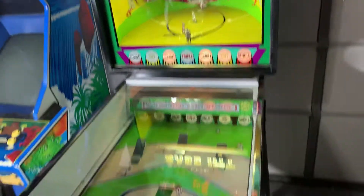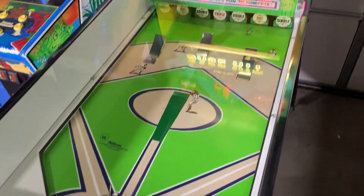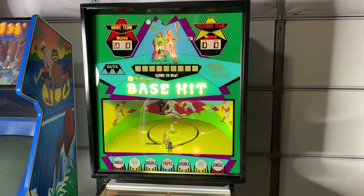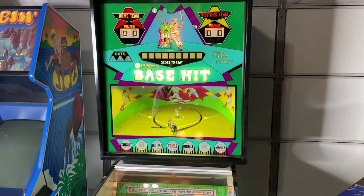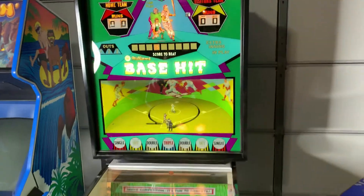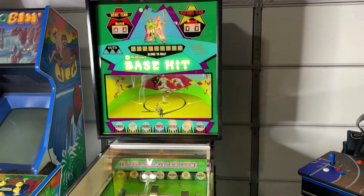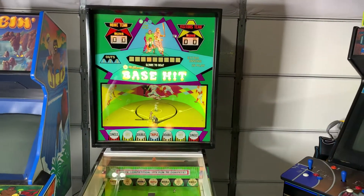So that's three outs — that's essentially the gist of it. It's hard to video since there's an upper and a lower playfield, but it's a cool EM game from Williams. Every time you start a game the score target goes random, so if you score 33 runs you get a free game. Random arcade video to close out 2020 — it's been a dumpster fire. Hopefully this is a sign of things to come and we'll do more arcade stuff. Hopefully 2021 will be better. That's it, we're out of here, peace.